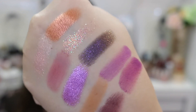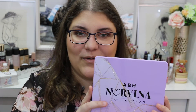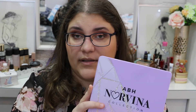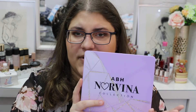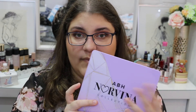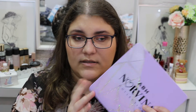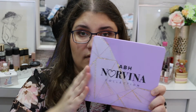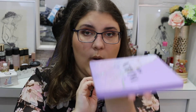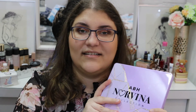And this is the last row — check out that shimmery purple. Isn't that just beautiful? I think the palette is really worth it. Also, the VIB sale is coming, so you might want to use the discount to get it — 20% off if you're Rouge, so that's a perfect deal. I think the formula is better than the other ones. It has different types of formulas, but I love it nonetheless. I think the packaging is just perfect. It feels quite heavy. I love the print on the front. It's more different, and I can't wait to see what other Norvina eyeshadow palette she's going to come out with.